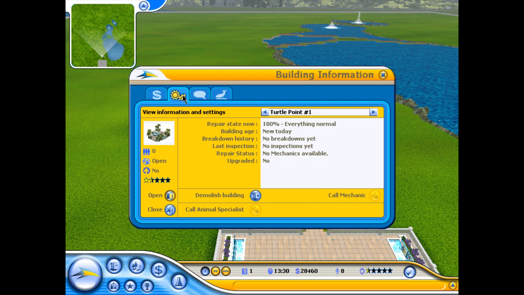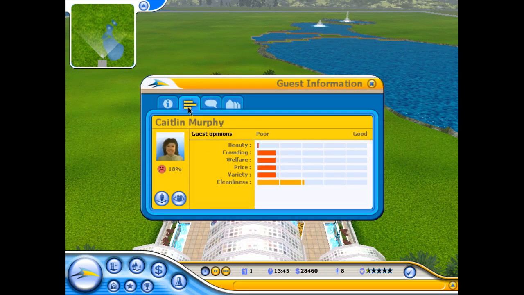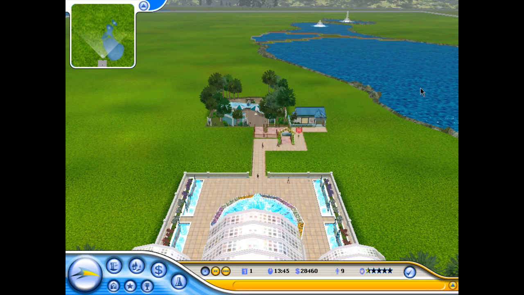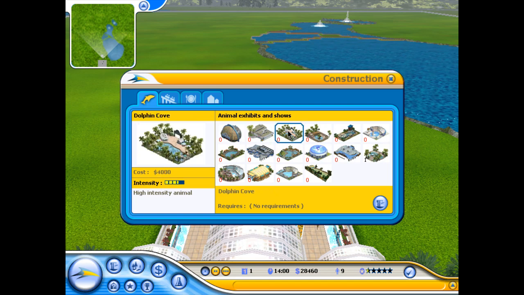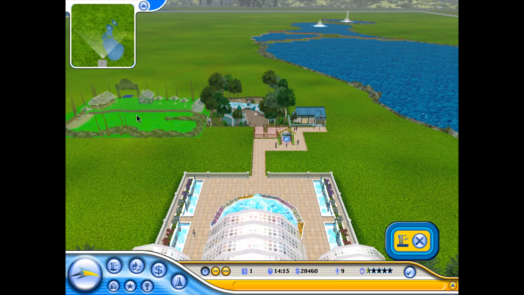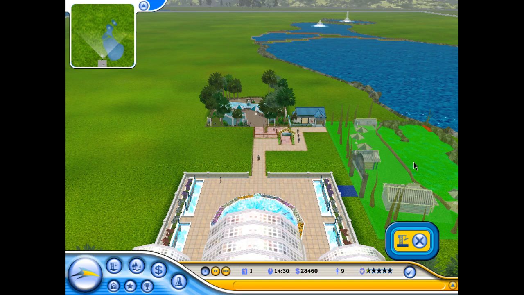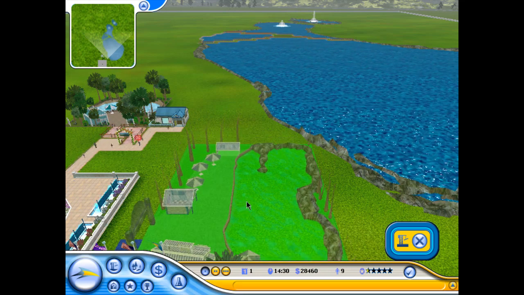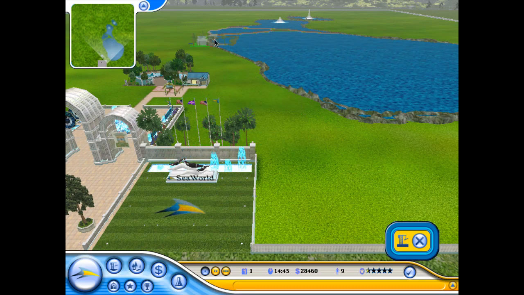Call specialist. Why are you not happy? Oh, they want an animal show. Okay, let's have a look. What we got? Okay, we'll go dolphin. I wonder if it'll fit here. Oh, can't we? No, it won't fit there. Damn it.